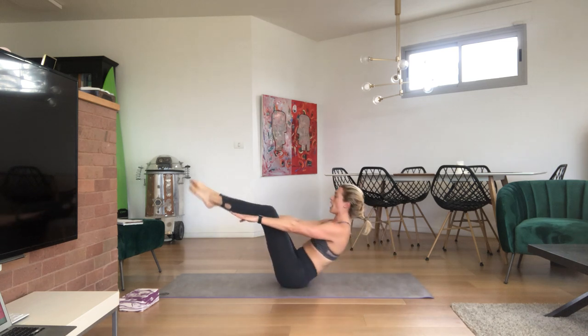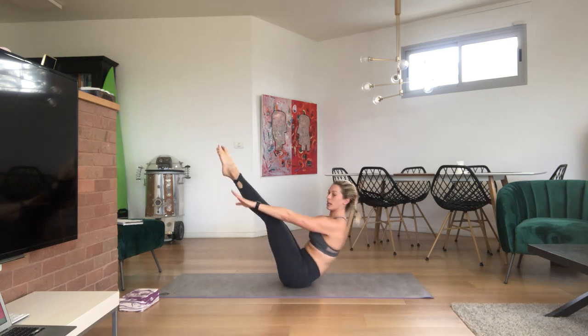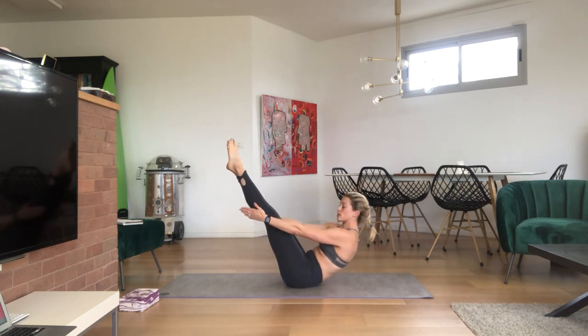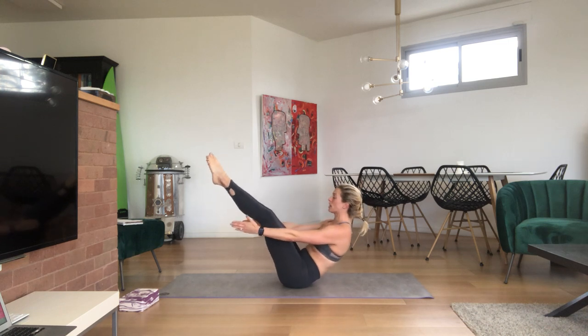We're gonna lengthen up to our teaser. And back. Lengthen, lift. And back. One more. Hold it up. Open and close. For 10. Tiny low. Lift. Low. Lift. 8. 7. Lengthen our legs.